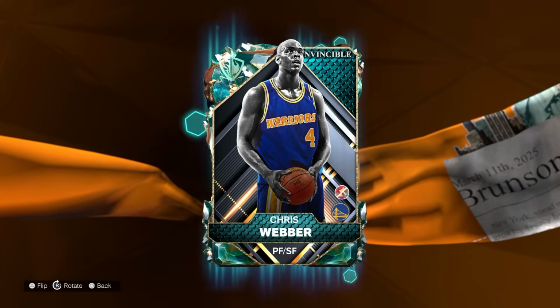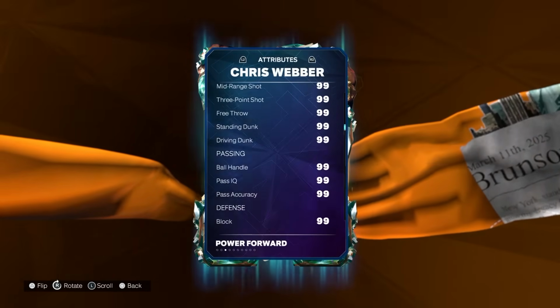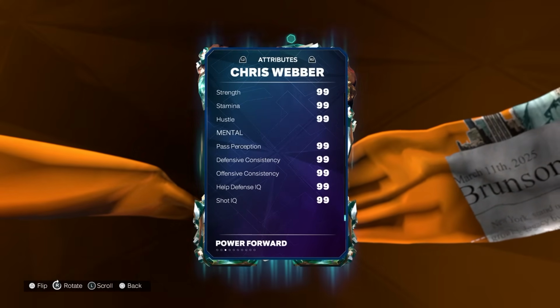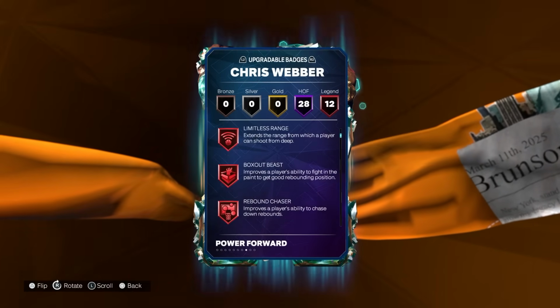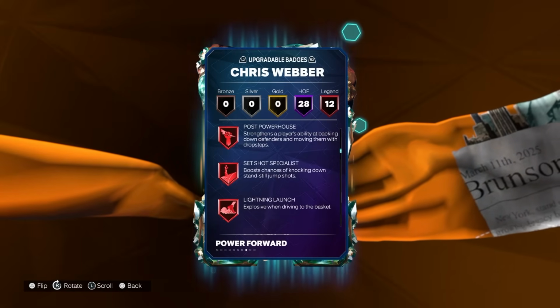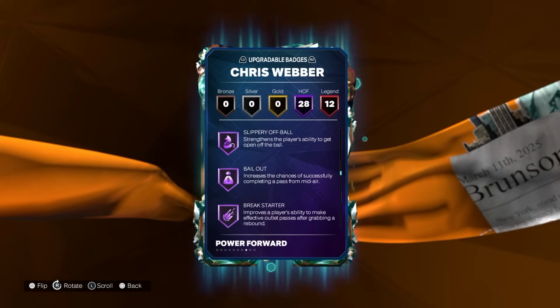So without further ado, Chris Webber, 6'10", 99 offensive and defensive. Look, he's a great card. He's got 99 stats across the board, as every Invincible does, and he's 6'10" with like a 7'3" wingspan. He's a very big power, small forward. 12 legend badges are good: Posterizer, Deadeye, Limitless, Box Up, Mixture, Bounce Chaser, Layup Mixmaster, Paint Prodigy, Physical Finisher, Post Powerhouse, Set Shot Specialist, Lightning Launcher, Paint Patroller. Honestly, pretty good legend badges as well. This is a pretty darn great card.